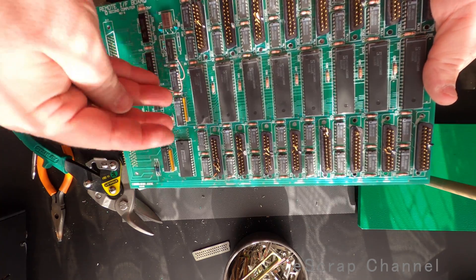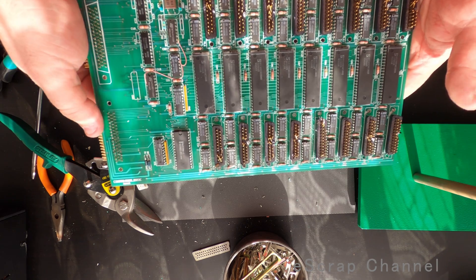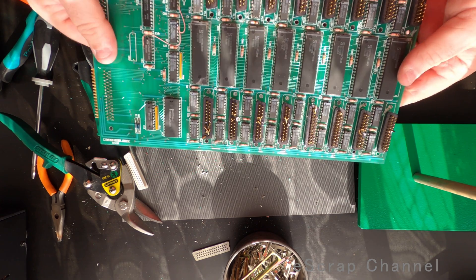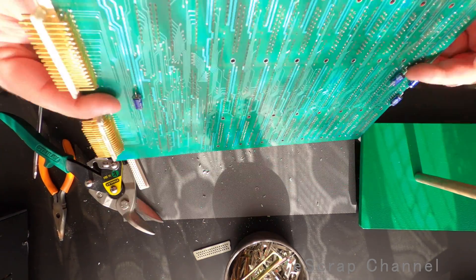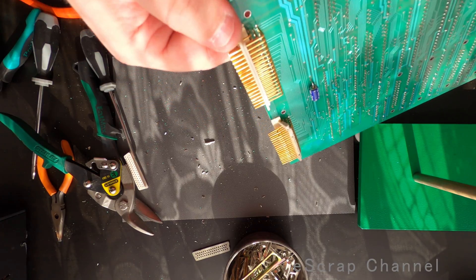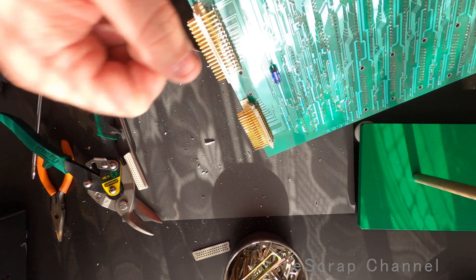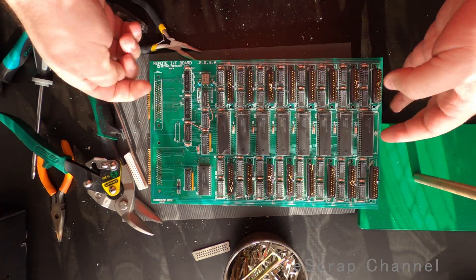I'm not counting even these ICs — some of them are Intel, others are different brands. There's probably some gold, maybe palladium in them, or maybe platinum — platinum can be in some such old ICs. But I think only these two ports are beautiful enough to make scrapping this device worthwhile. So I will remove all the pins now and show you the final result, the weight of all these pins. I'll put this board in my pile and remove the ICs with my hot air gun.